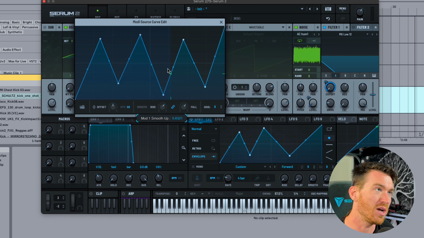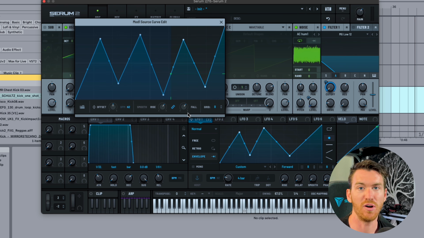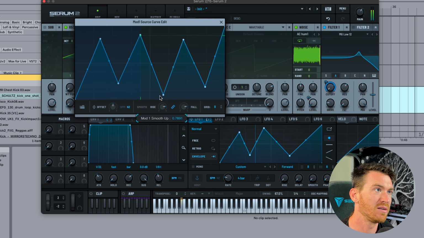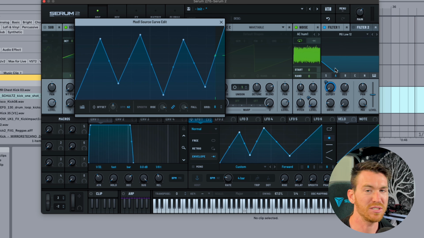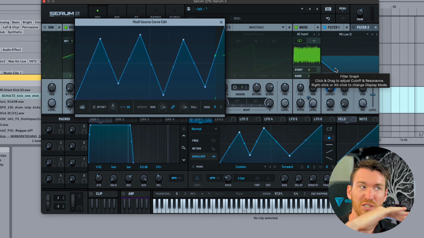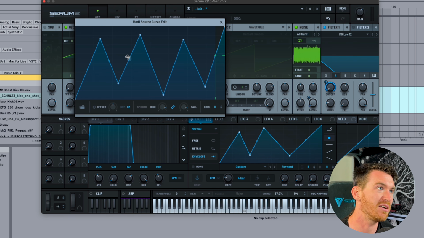If I turn the smooth up, then it's basically going to apply a smoothing rise and fall to the incoming modulation. So you can see how it's narrowing the range of modulation because it's smoothing out all these peaks here and making it not go quite as aggressively far.